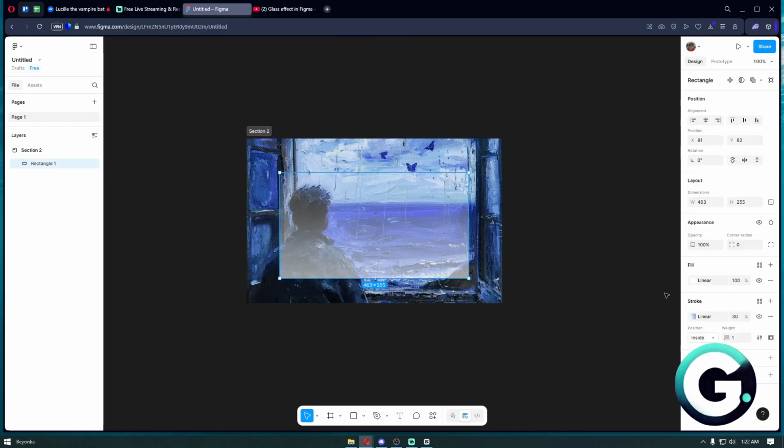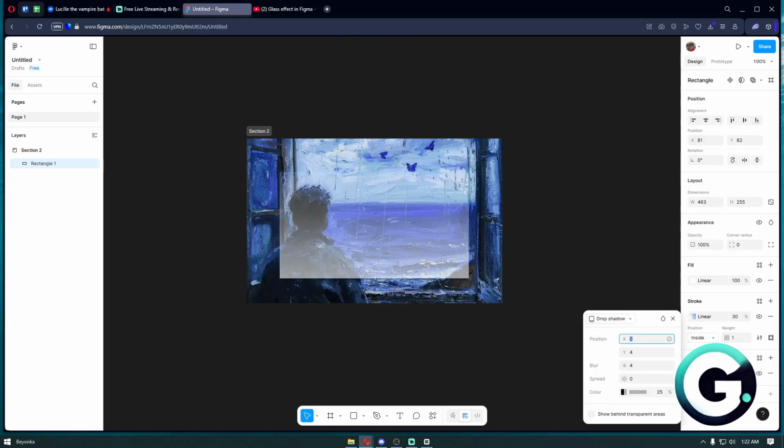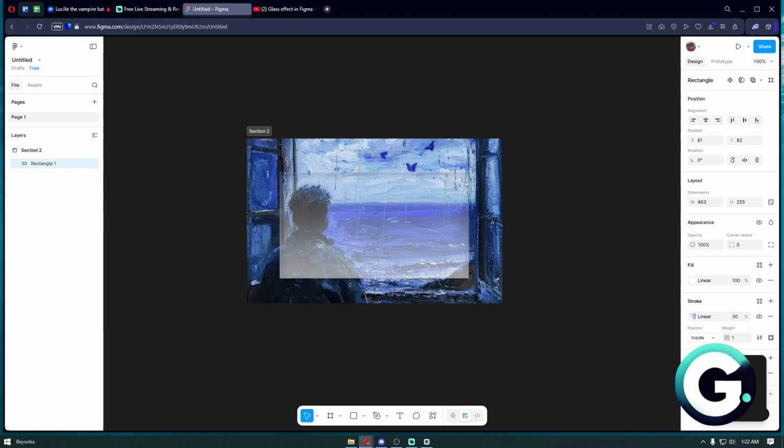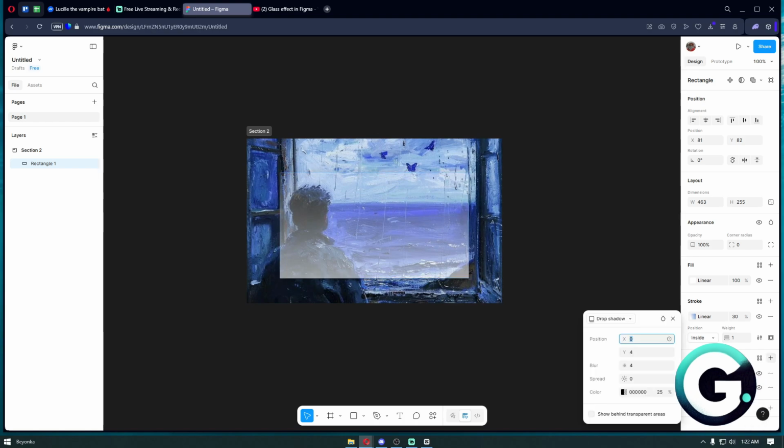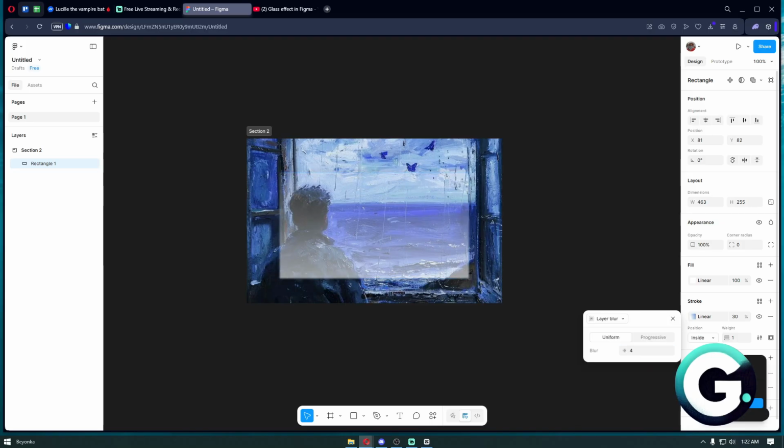And basically from there, you just want to add some effects right here. You can go ahead and add a drop shadow. In my case, I'll make it 25 for the value. Now I also want to add another one. With this one, we'll make it something like background blur. And from here, I just want to make it something like 5.